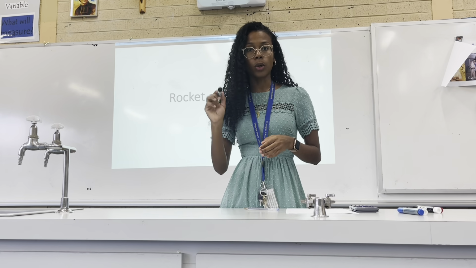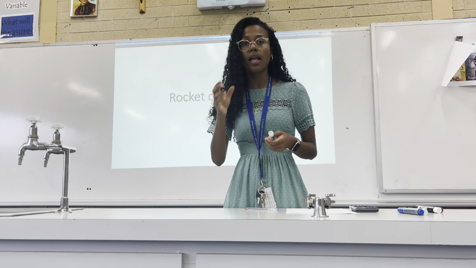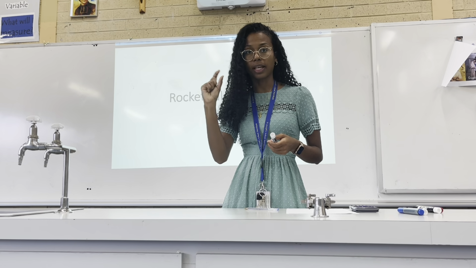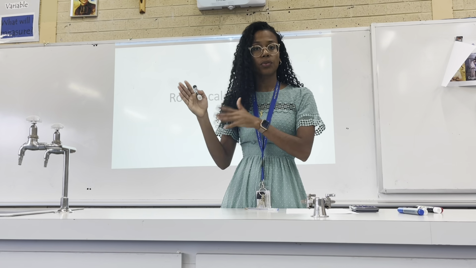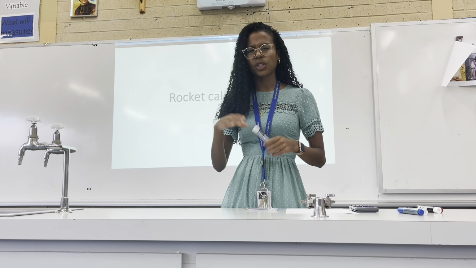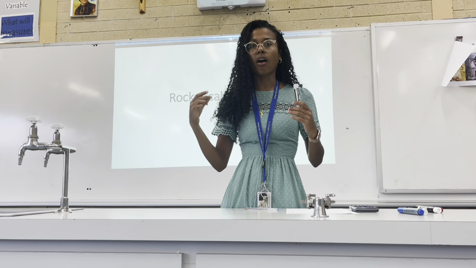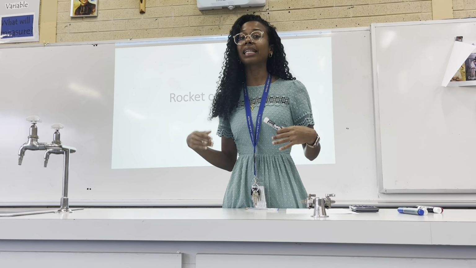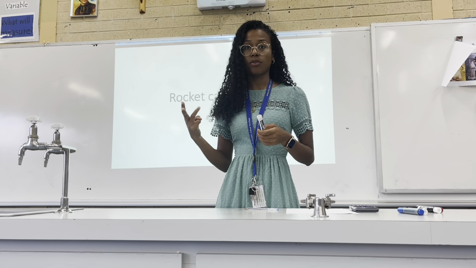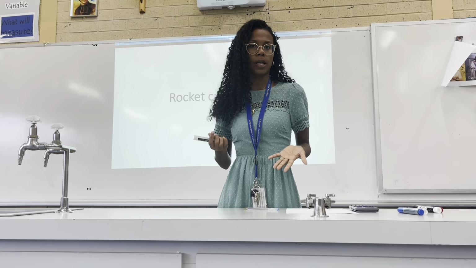So for each motor, or for at least the first two motors, the A motor and the B motor, every group should have 3 times each for each motor. So you've got to add up your 3 times and divide it by 3 to find the average. And that's just to make sure that the times are fair and consistent and as accurate as they can be. That's why we had to make sure there were 3 different people taking 3 sets of data, so we can average it and make sure it's fair.